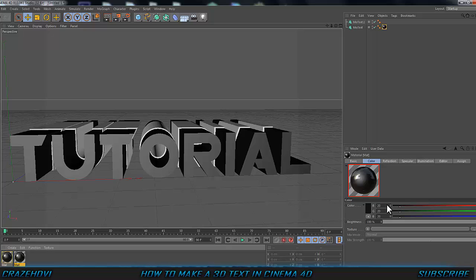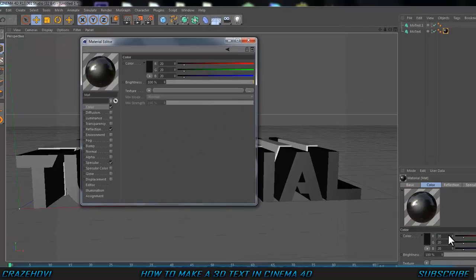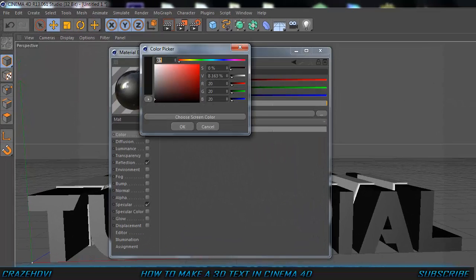Now what we're going to want to do is double click on your new material and mess with the color. Change the color to whatever you want. I'm going to go for probably an orange. Maybe saturate it a little, add a little bit of contrast, maybe a little bit more green.